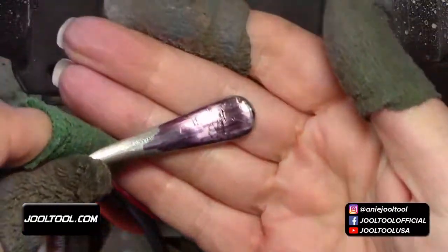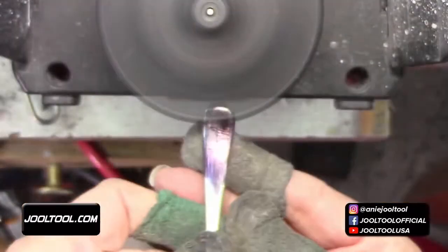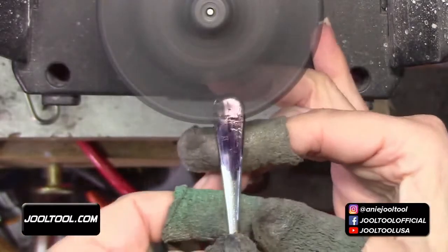Someone keeps feeding spoons to the grinder. Do you guys see that? That is really bad, the scratches. So let's go ahead and get rid of it. So Yarrow, show the side.